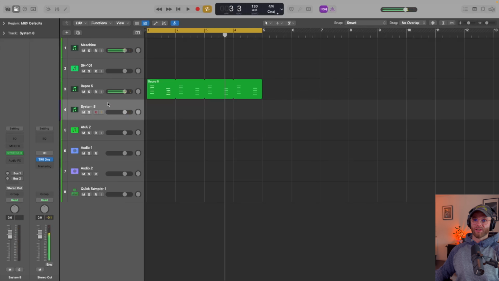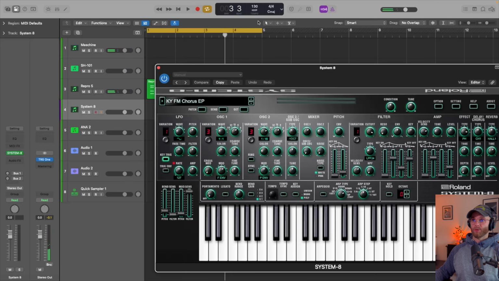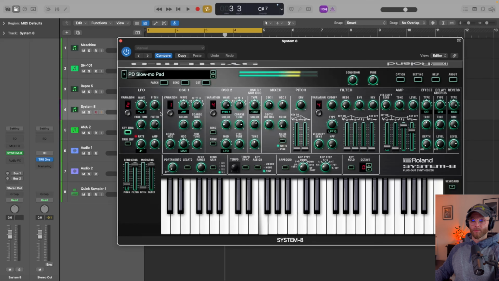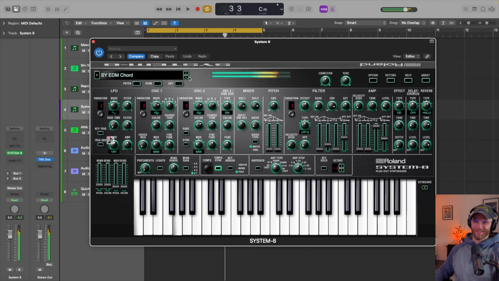Cool, and let's go for this System 8 now. And I will just grab some keys. Maybe this is not the right choice. This is such an experimental synth, but it's so cool.